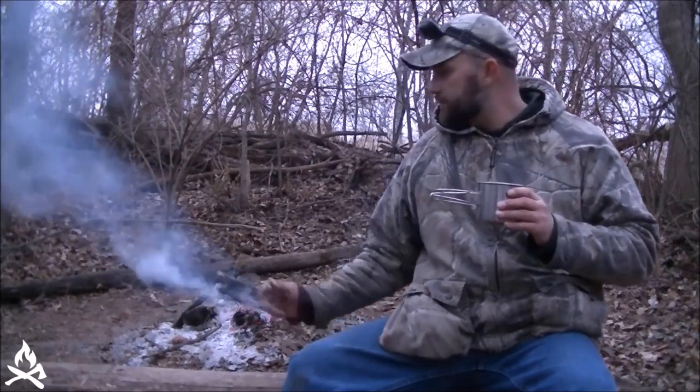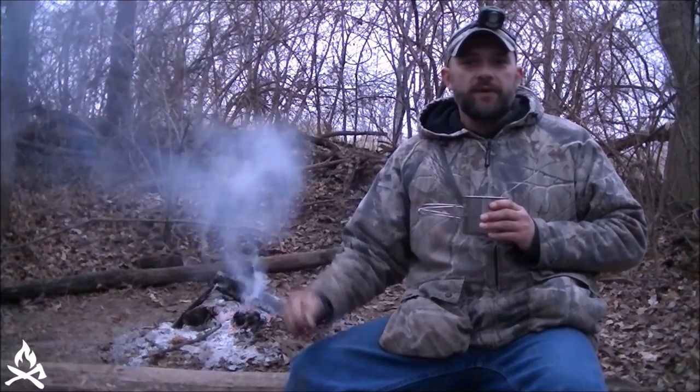And when I woke up, he was kind of tending to the fire, making coffee and stuff. He packed up here just a few minutes ago and headed on down the trail. He had some things he had to do today. But I appreciate you coming out and camping with me, Tim. I appreciate you letting me use your land to do some of these experiments.